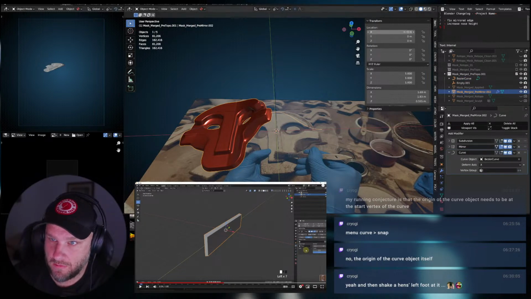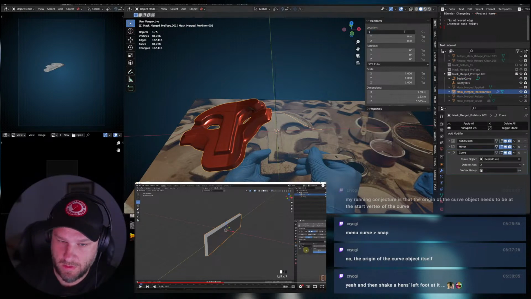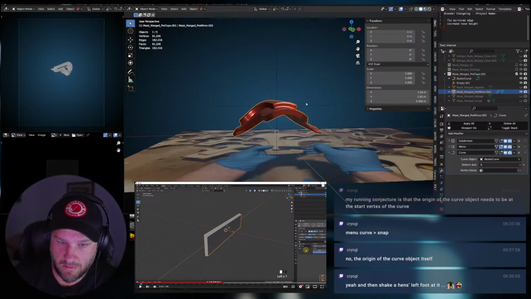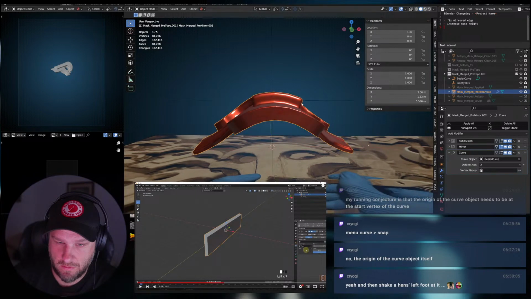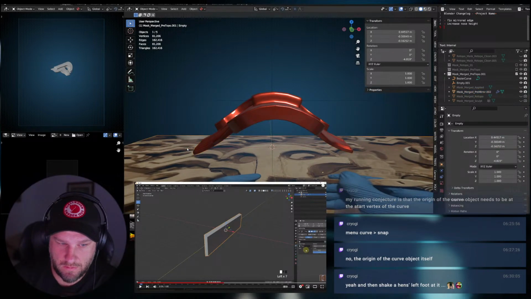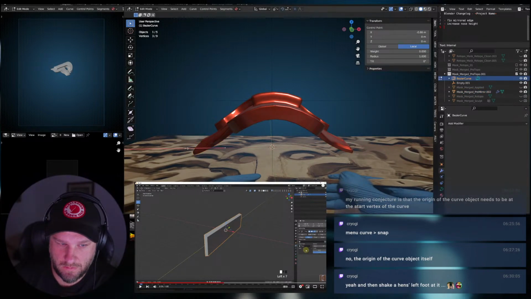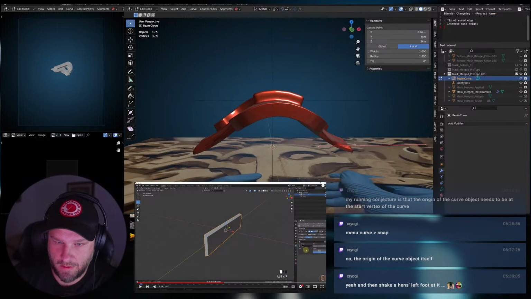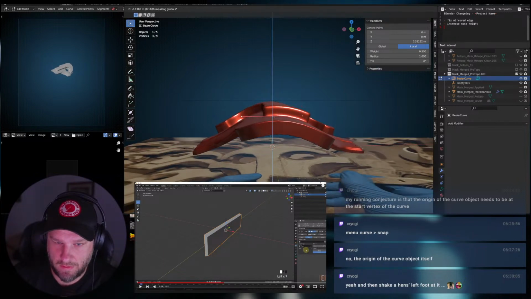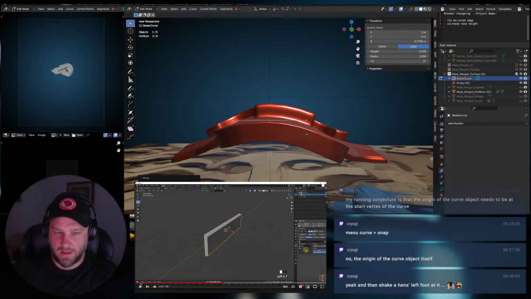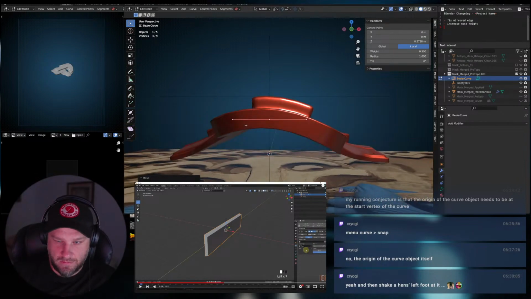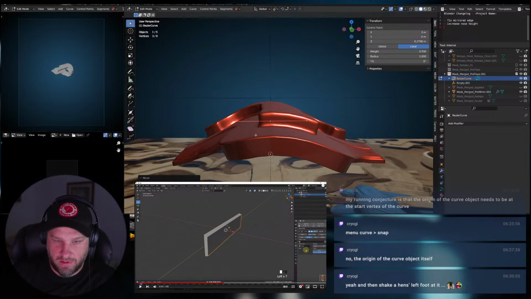So now, if I bring this to 1 meter, okay. So, yeah, but then it stretches out. See, it's like you can't tell it to center itself on this curve exactly, which is really frustrating.